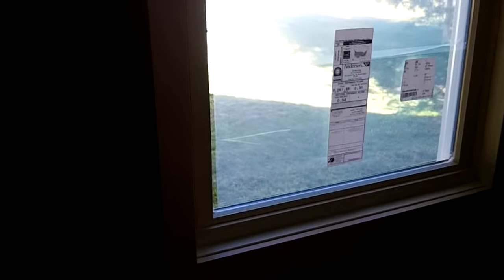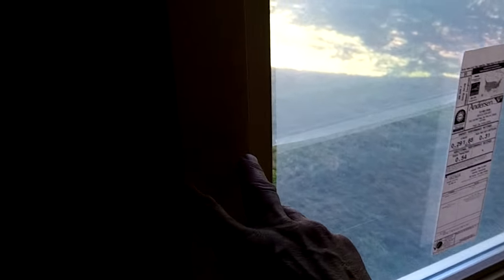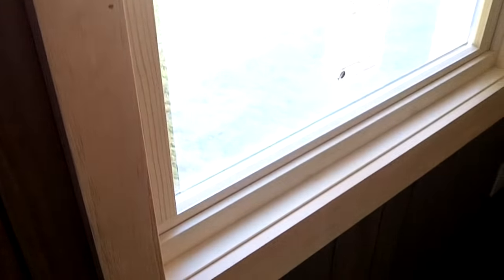The window is all trimmed up now. Trim takes a while and this video is really about how to figure out what size window to get - that's the hard part. Once you figure that out, you'll figure out how to trim it. On the inside I put a simple 1x3 - I usually rip it to the width of the wall so it lays flat. I don't buy the jambs from Anderson because they cost way too much; I just get select pine, rip it, and use a 1x3 on the sides and a 1x4 on the bottom with a slightly chamfered edge.